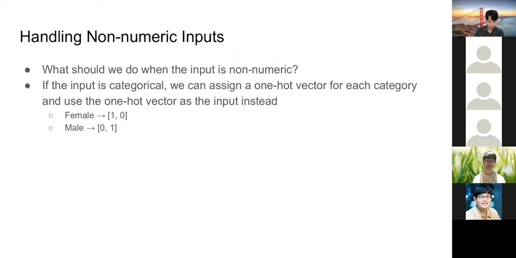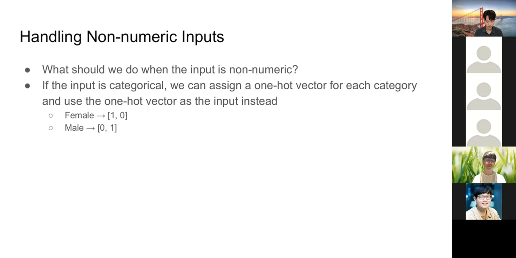But then there is one more issue. Suppose that we want to put more inputs to this function, not just height, but maybe gender, which is a really important factor determining height, because usually males are taller than females. So how can we actually put this information? Because it's not so clear if we are operating in this real space where everything is a number, but male, female is not a number. So that's something that we have to think about a bit.